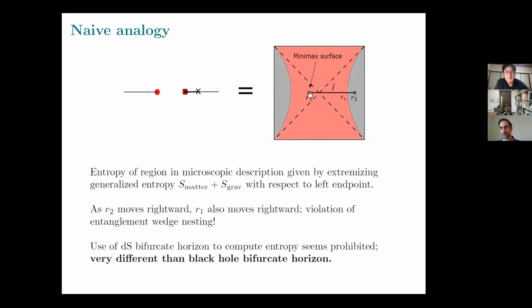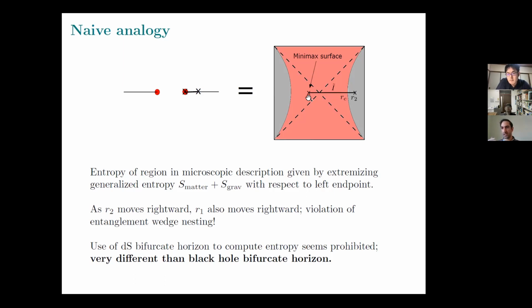If you have just Einstein gravity, and I'm not really going to think about any theory besides that, it's just A over 4G, where A is the area of the sphere at this point. Remember, the Penrose diagram hides a transverse D minus two dimensional sphere at every point, or D minus one in my conventions, plus the matter entropy on this slice. That piece is not localized to the endpoint. There's some matter entropy here. Okay, so you want to extremize that quantity with respect to the left endpoint.